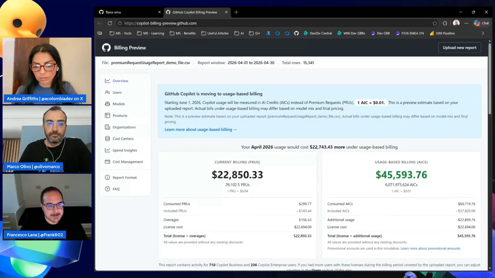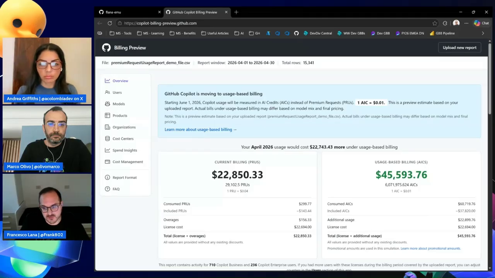Anyway, here you will find a dashboard reporting based on your current usage in April, and how this will look in the next few months. This is just an estimation, an idea. It could be less, could be more, depending on your usage. I wanted to say also that here, all the values are provided without any discount you may have, promo or whatever. But in this estimation, you will see the promotional amounts applied.